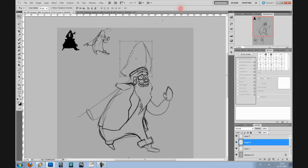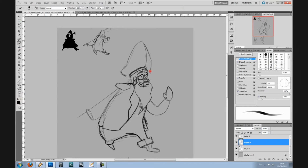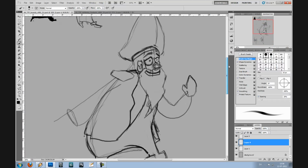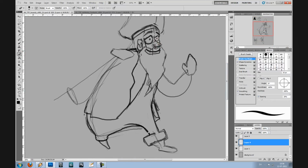Well, if I look at the drawing now, I can see that I think the head is way too big. I think I'm trying to compensate by making the hat even bigger.